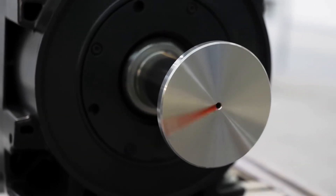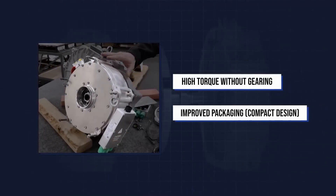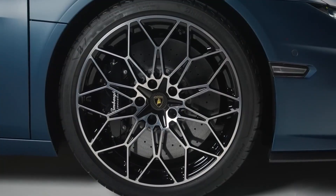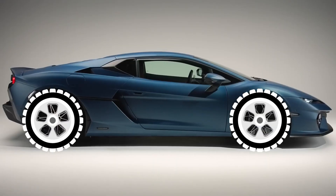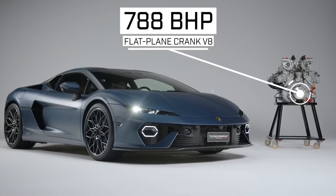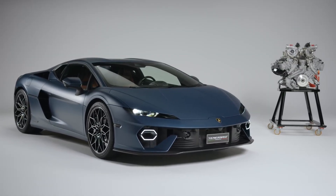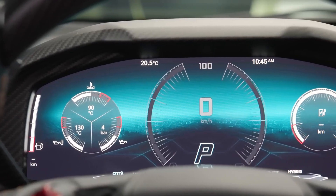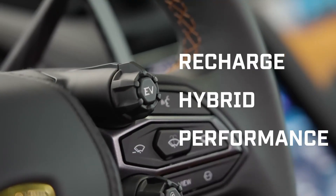YASA motors are even catching up with top-tier radial flux competitors like those from Lucid Motors, but YASA still leads in torque density. For the Temerario, Lamborghini has taken this design to a whole new level. Their motors run at up to 10,000 RPM. Two are placed on the front axle, enabling torque vectoring to fine-tune handling for each wheel. A third is integrated directly into the housing of the V8 engine, without a clutch or intermediary components. This integration not only boosts responsiveness, but also fills any turbo lag instantly, improving acceleration and control. The electric unit sits compactly between the combustion engine and dual-clutch transmission, harmonizing their speeds for a seamless feel.